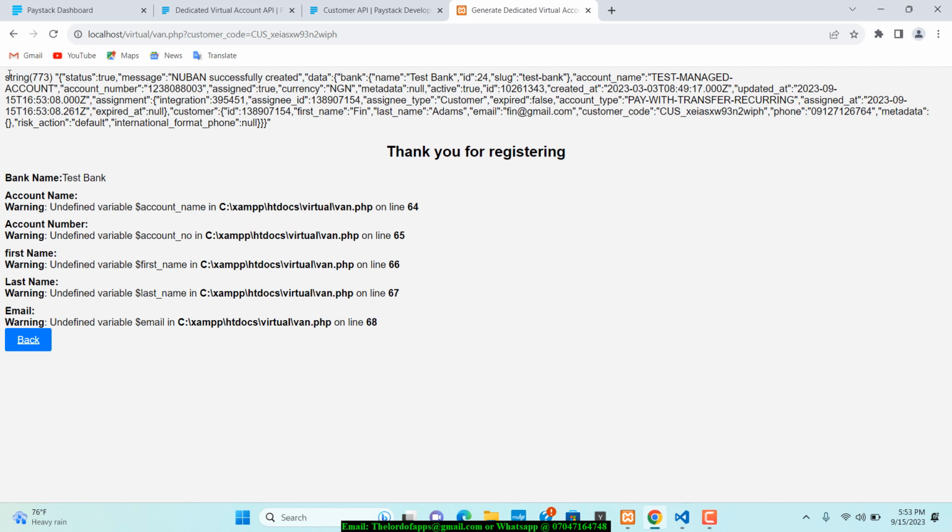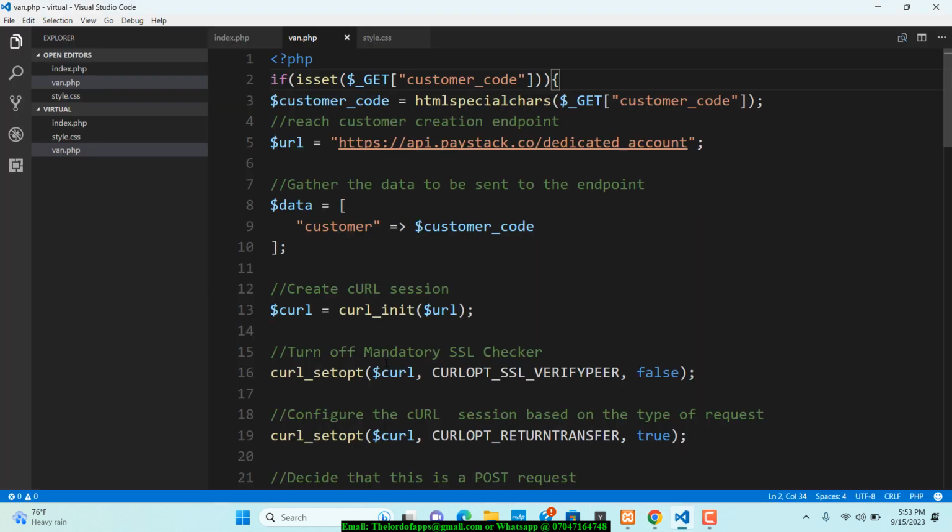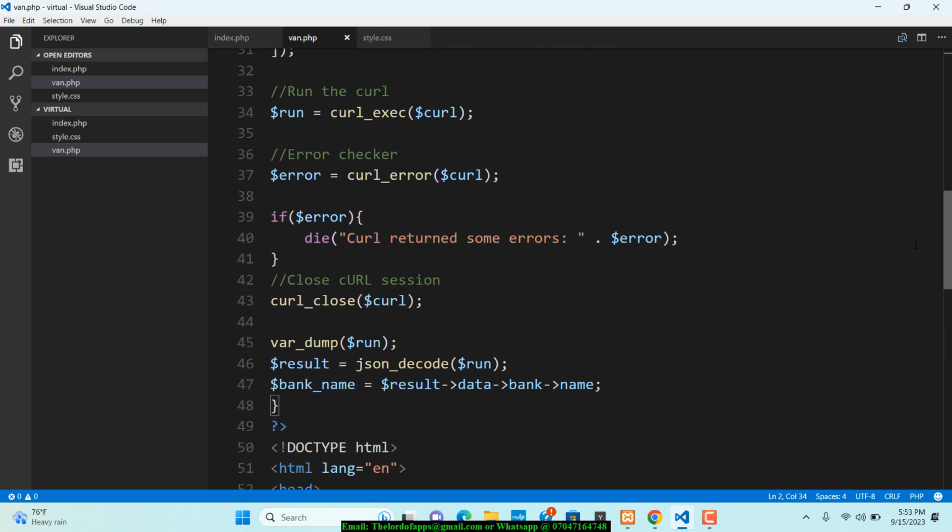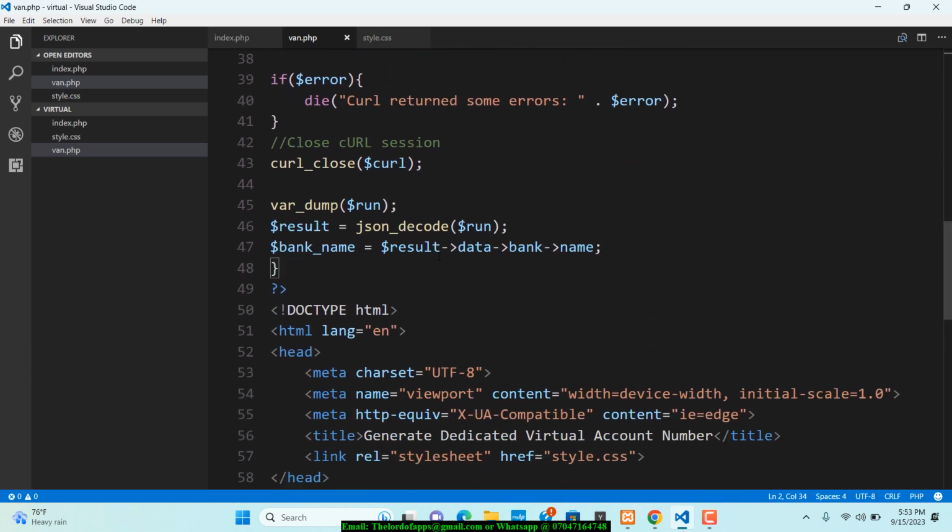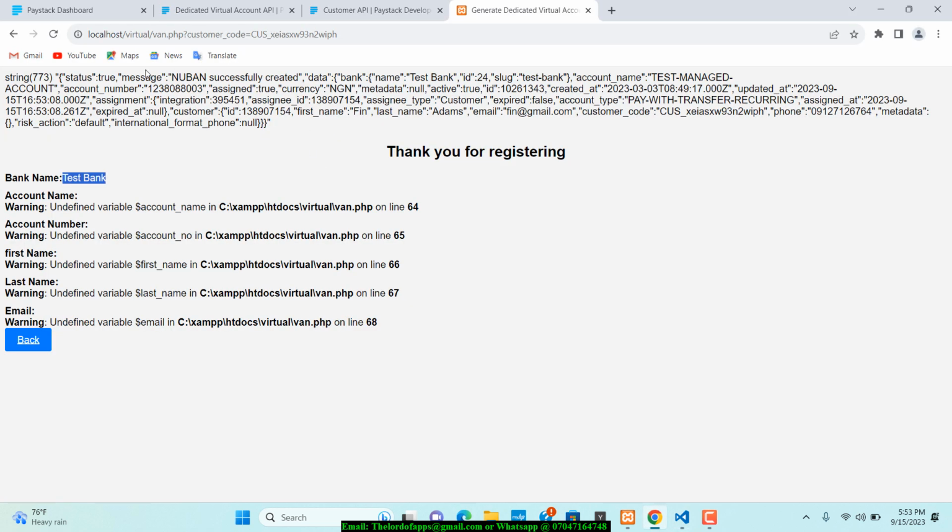Okay, so you see that the result comes back right now. Notice that we have test bank shown up right here, and the way that I actually fetched that, I don't know if you have seen that. If you come down here, I basically went through the results, which is right here, because everything is in there, and I went into the data, then bank, and after bank I just said name. So if you take a look at that from the browser, you see that I went through the data, went through bank, and I wanted to fetch this particular thing.